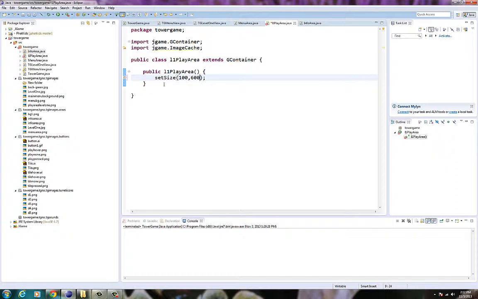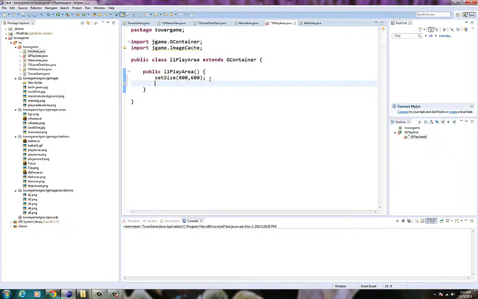Oh, I'm sorry, this is my level 1 play area. I take that back. This is going to have the 800 by, let's say 600 is correct. So it's 100 units smaller from the left and 100 units smaller from the bottom, and that should be the right size. I already have an image set up for this, so he is that size also.